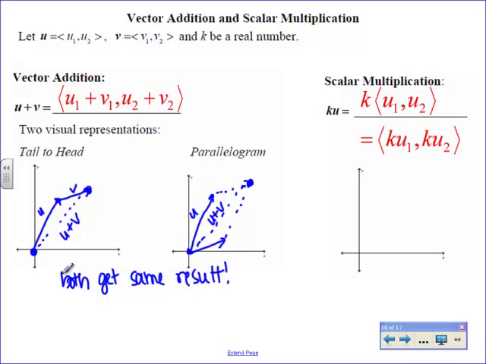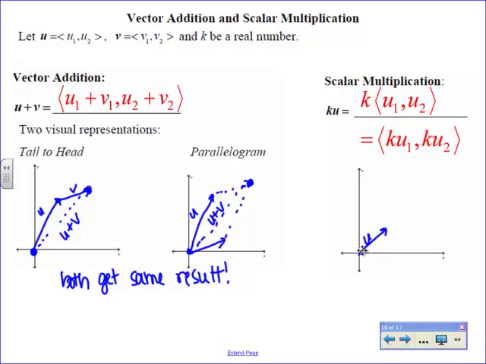Okay, next is scalar multiplication. K is our scalar. Hopefully you're used to using K as a constant by now. We're doing K times the vector u. To do that, you have to think about component form as an XY pair. You're going to distribute to those multiple terms. Distribute to the x, distribute to the y. So it's going to get you the multiplier of u1 and the multiplier of u2.